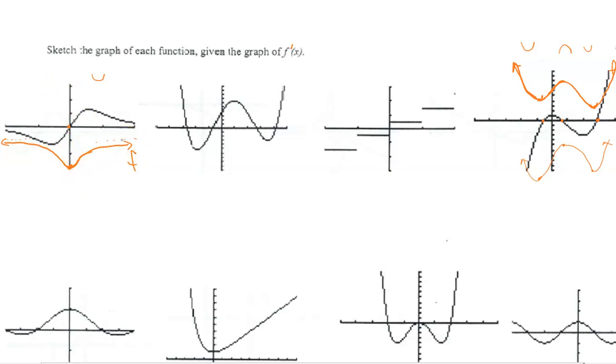All right, for the next one, we have what looks to be a polynomial curve again. So we have some x-intercepts. Okay, so f prime has 4 x-intercepts, and it is changing signs at each of these. If f prime is changing signs, then f has a max or a min. Okay, so the graph of f will have a slope that is positive, and then negative, and then positive, and then negative, and then positive. So f should be increasing, and then decreasing, and then increasing, etc.